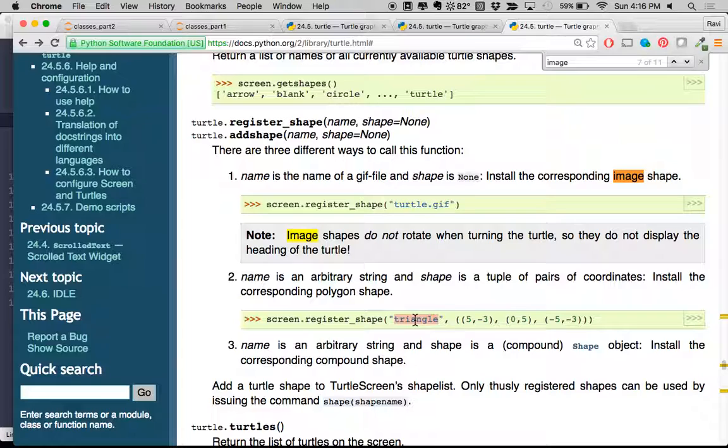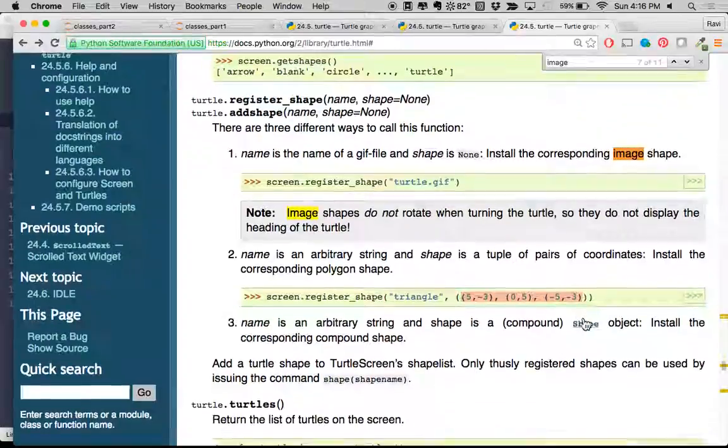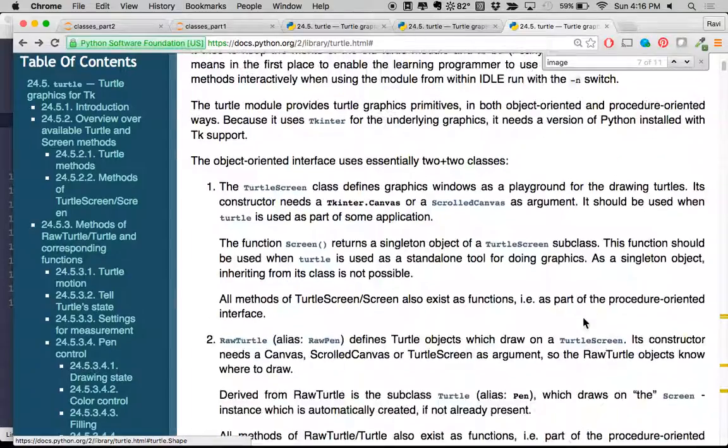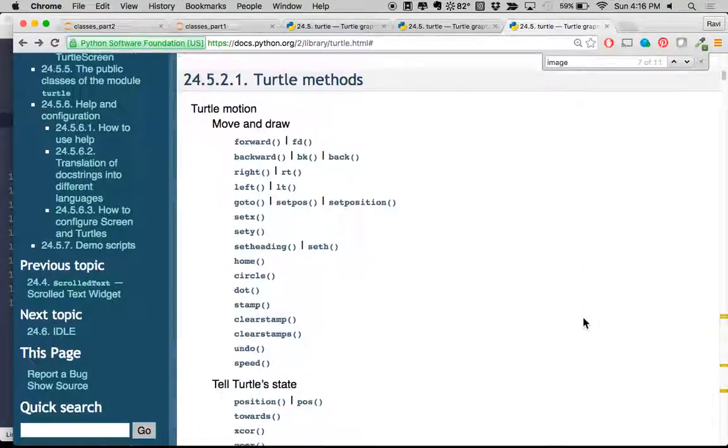Or you can specify a shape and the coordinates of that shape. You can register a shape. Interesting. Alright, let's look at the documentation in a little more organized manner and then we can play around with it later.